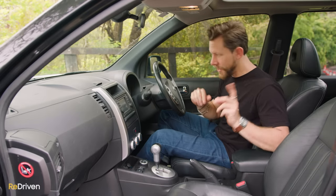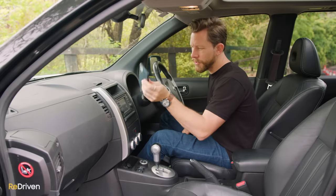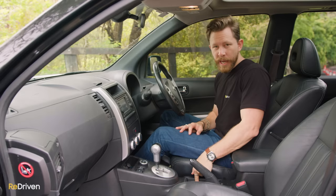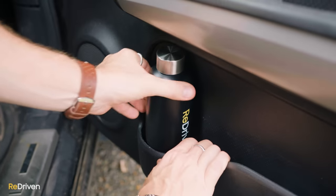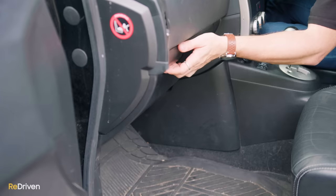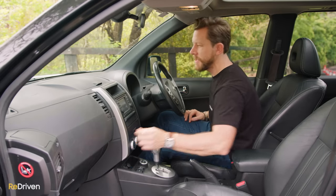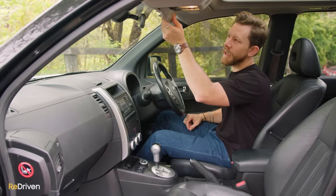In terms of practicality in the front — heaps. There's a storage bin on top of the dashboard, a spot sort of kind of for a phone there, but when you accelerate that's going to slide out. Storage spot under the infotainment system, which again sort of holds the phone. A spot next to the power outlet, two cup holders, a storage bin, and decent-sized door bins that just hold a re-driven water bottle — a bit of a squeeze, but they can get in. There's a spot for life's filth here, and a massive glove box that is also cooled if you want to throw cold drinks in there — that's got to be one of the biggest glove boxes I've seen. And also, more cup holders on top of the dashboard and a sunglasses holder up here.